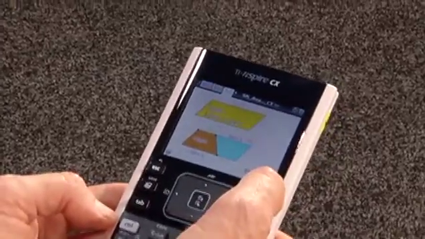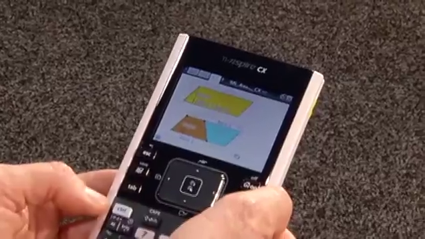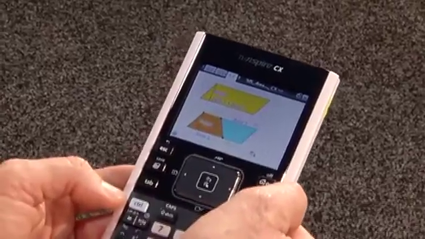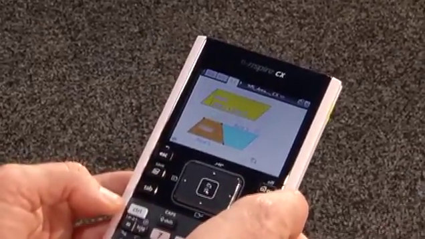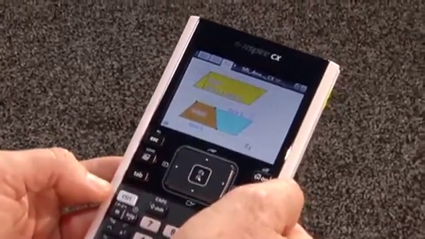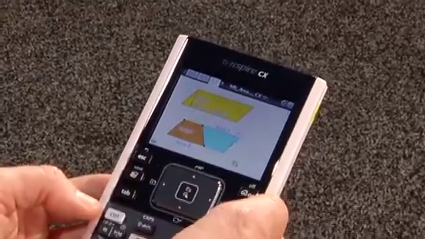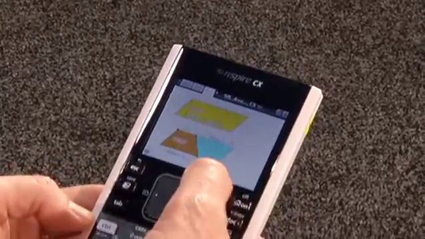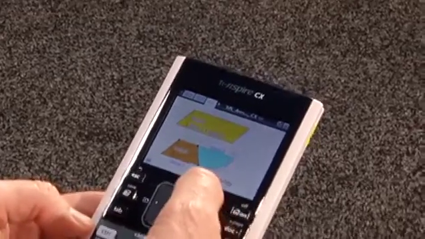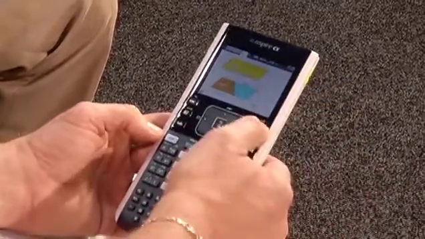And now even my lowest achieving students get that the area of a trapezoid is 1/2 the height times the sum of the bases. So there's a level of interaction that you're able to get with moving these points around to be able to further explain these mathematical formulas that sometimes it's hard to get your head wrapped around. Absolutely, and each student gets to work at his or her own pace here, and they're discovering the formulas, and when they discover them, it makes more sense to them, they remember them longer, and they have that ownership. Yeah, that's great, that's great.